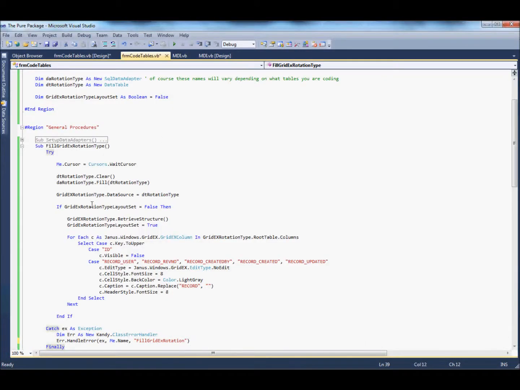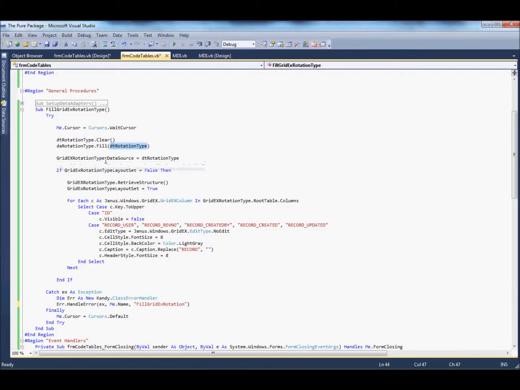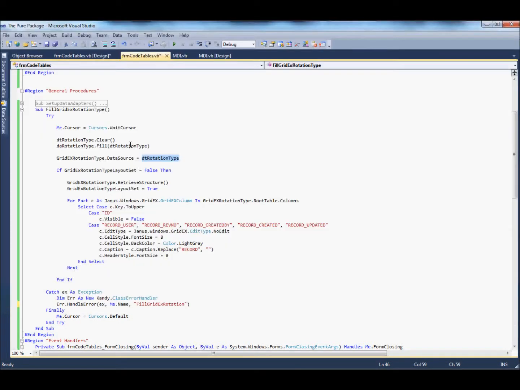So let's see us filling the data table and the grid then. Because we can reuse this function within the routine, we may want to refresh the data. We should always clear the data table, even though the first time round it will be empty anyway. Then we use the data adapter and we use the fill method, and we fill the data table. Again, this will be the same for all grids. Then we set the data source to that data table we've just filled. If you did a watch on this at runtime, you would see this data table now has rows of data in it.